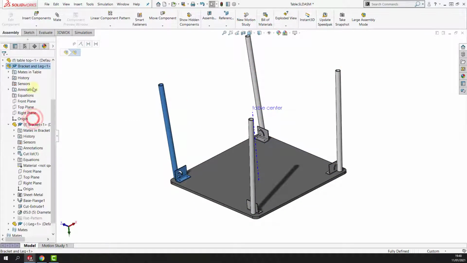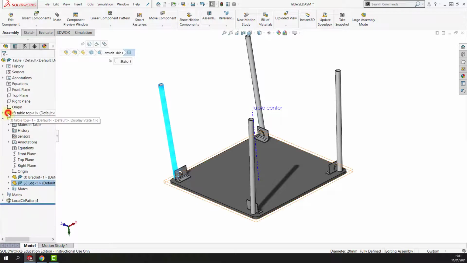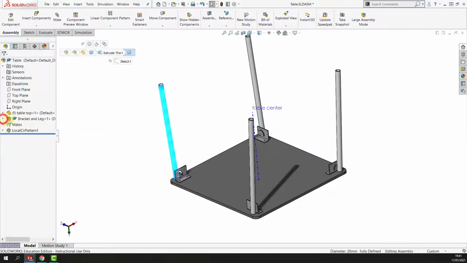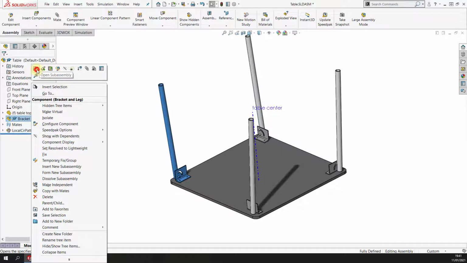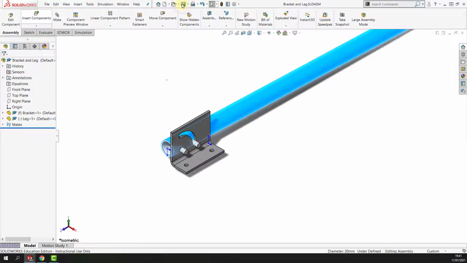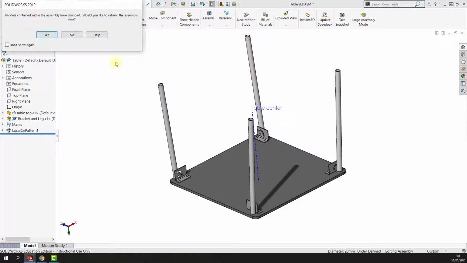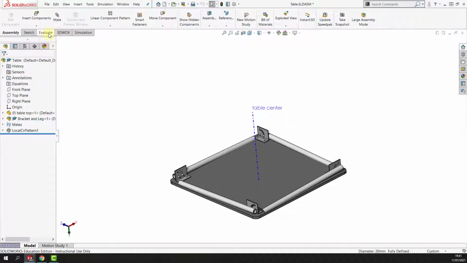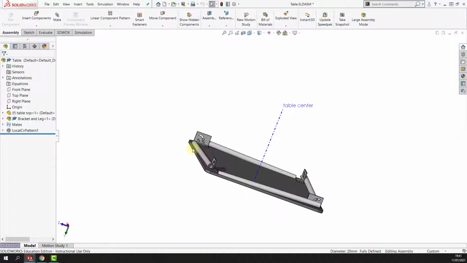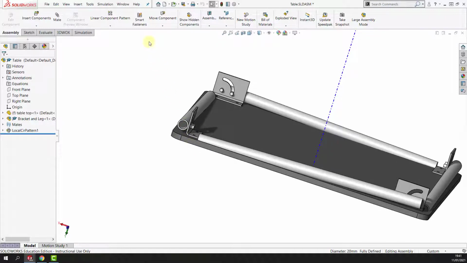So then if we open up the sub-assembly, and drag it to there, and if we spin that around, we don't really need to use interference detection, but let's do it anyway.